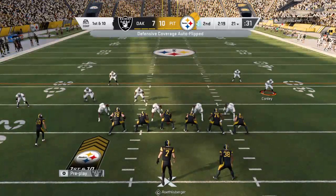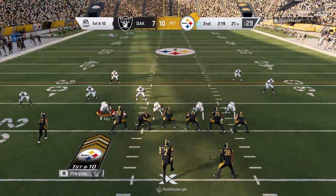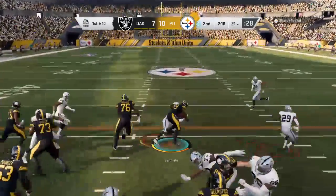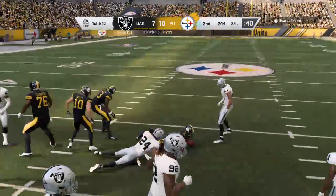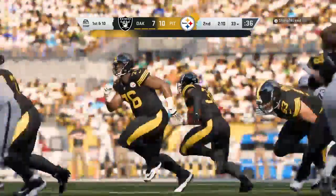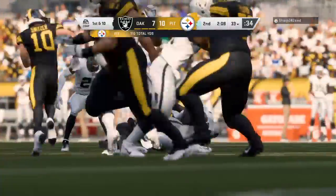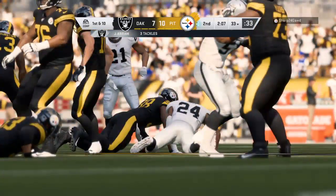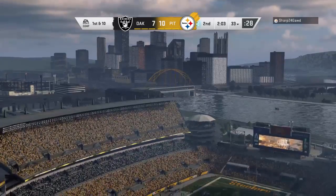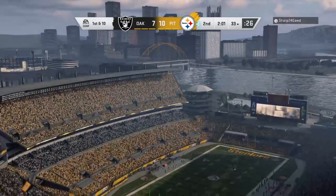Pittsburgh's offense now heading back out onto the field. And last time the formula was pretty simple: 1-play drive, long pass. That maybe they just want to do that again, right? And that's exactly how you want to draw things up, whether it's on your grease board, in your playbook. A 1-play drive is exactly what you want on offense. What they have to be careful of is not having a letdown. It was real easy last time. They can't expect that going forward. Yeah, we'll see if it's that easy here.